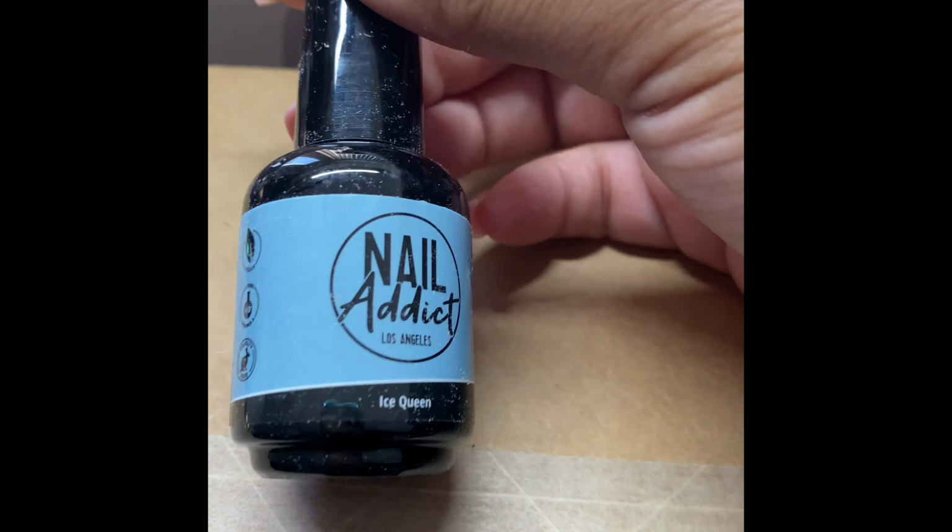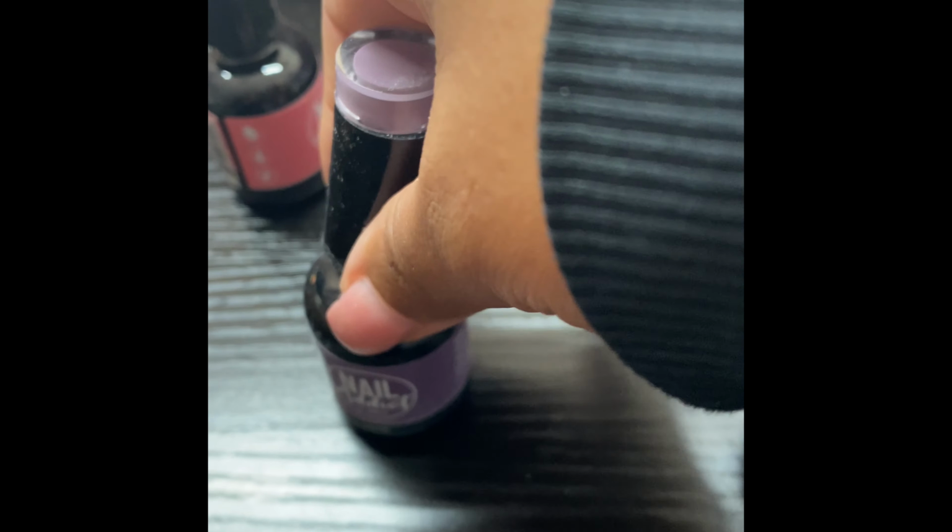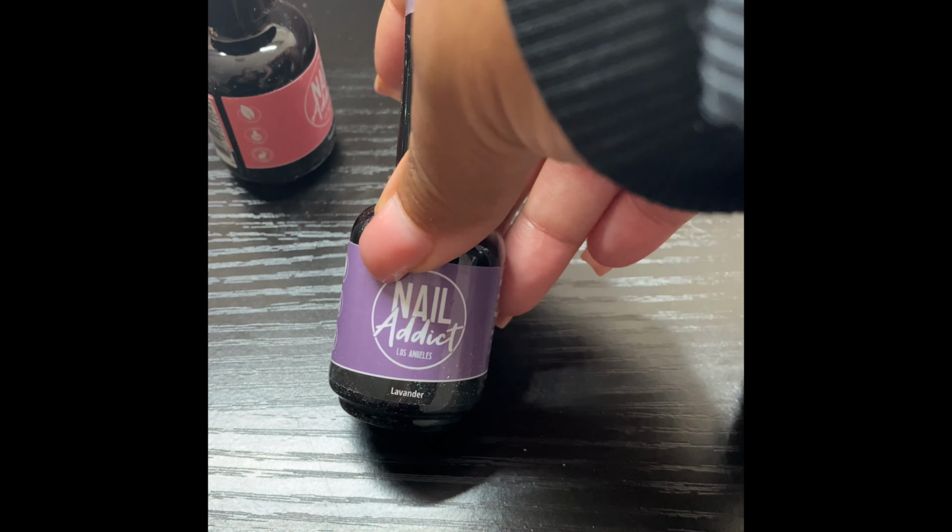Yeah, so I really like working with this company because they are 1 coaters. They're not going to mess up the shape of your nails, because I know a lot of us fear a lot of times that you're going to mess up the shape of the nails that you just worked so hard on, whether you drill them or hand file them. Not to fret, my pets. These are definitely not that.